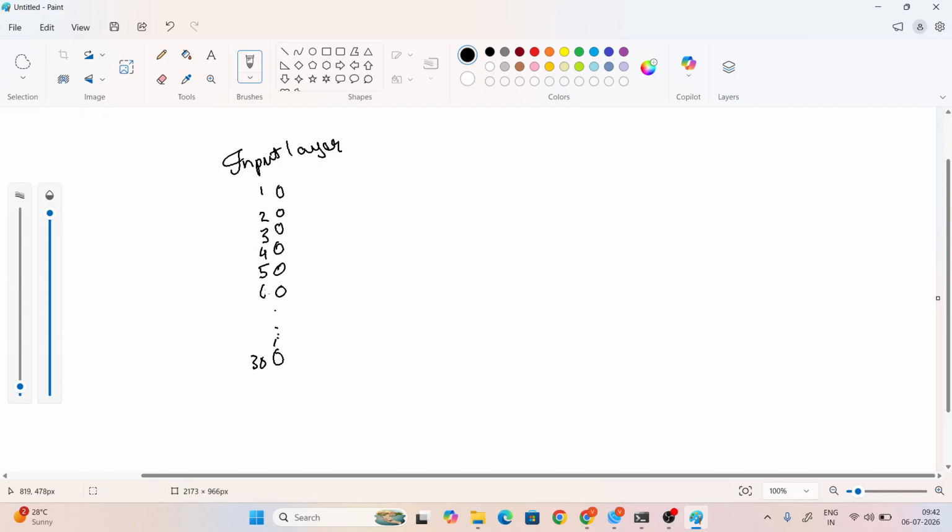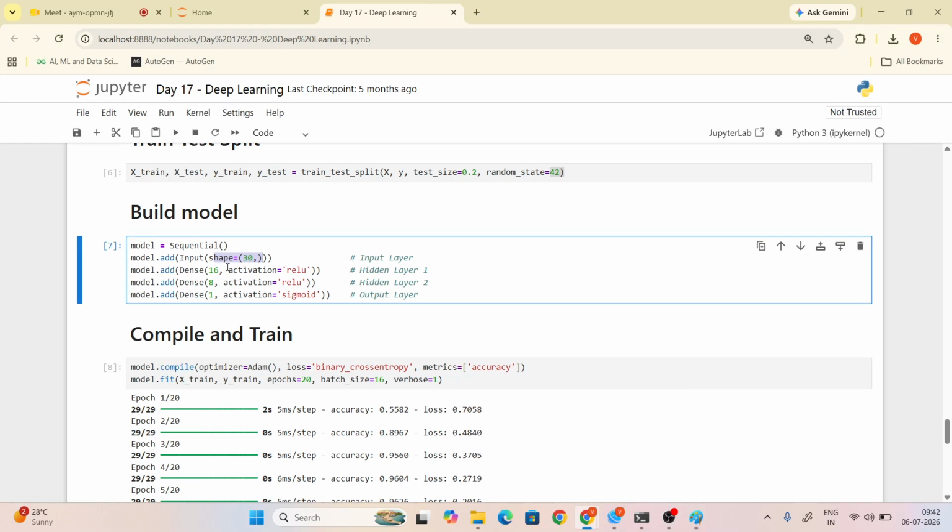We will just give the code, guys. So you have to assume the image. Have you got my point? This is the input layer and the dense. So dense is fully connected. So what does fully connected layer mean? Fully connected layers. So it is connected as 16 dense layers.